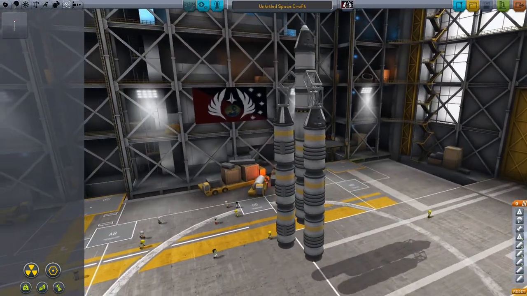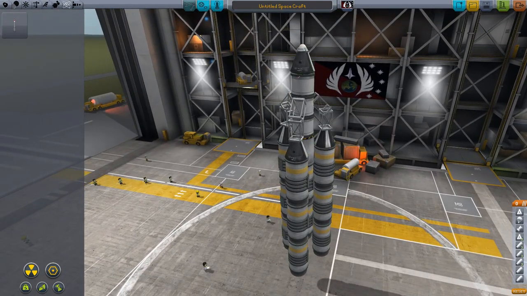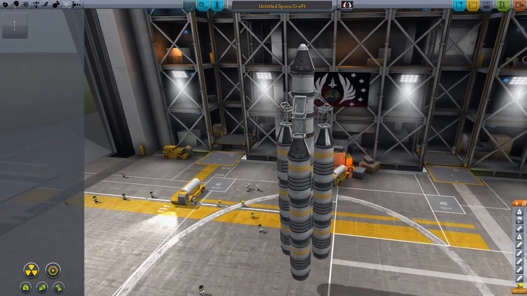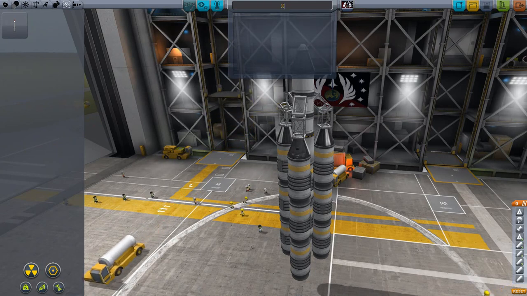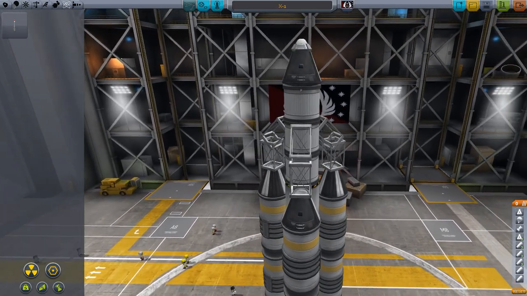We will find out. Rule of thumb: take the belly of your craft and point it towards your flag, and you'll always be facing the right way on the launch pad. Rule of thumb. We'll call it the X1. Save, and don't launch just yet because I goofed up.